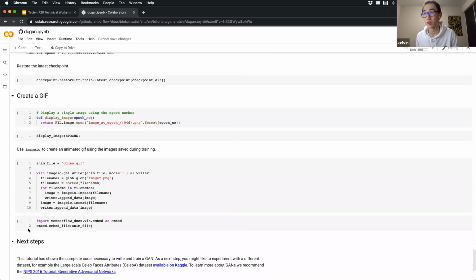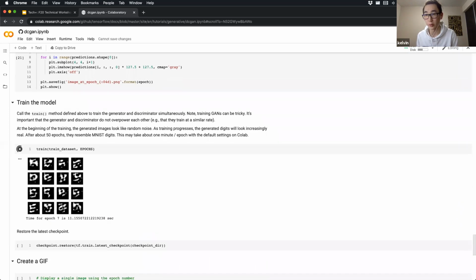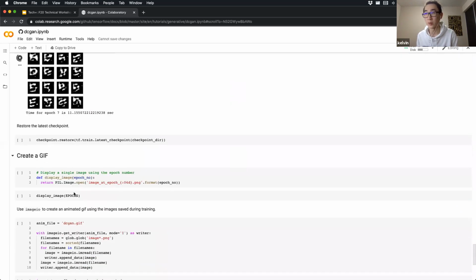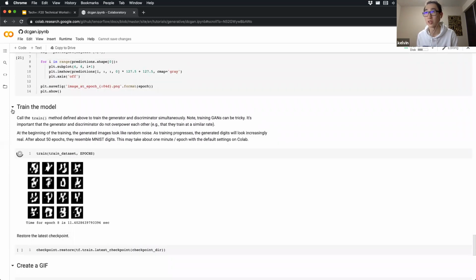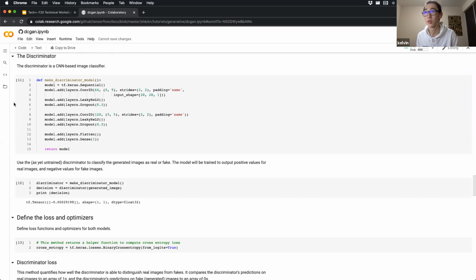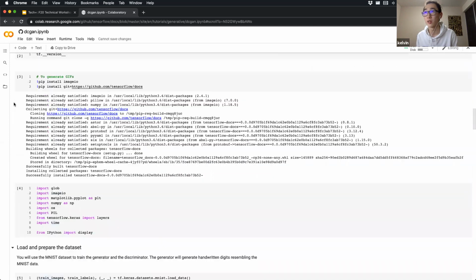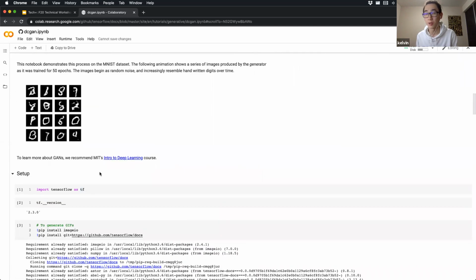So I think these final blocks of code here basically just take the images that are being generated out right here and turn them into a GIF so that you can see the progress over time, kind of like the GIF at the very top of this notebook. This GIF right here. Yeah, so after you run the code at the very end, after it's done training, we'll be able to generate this GIF and see how these images get better over time.